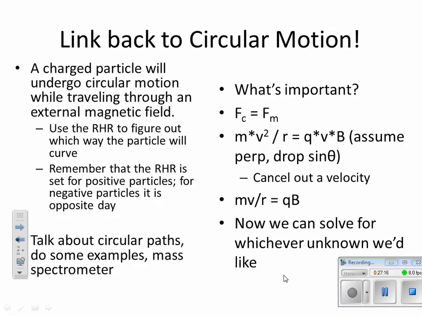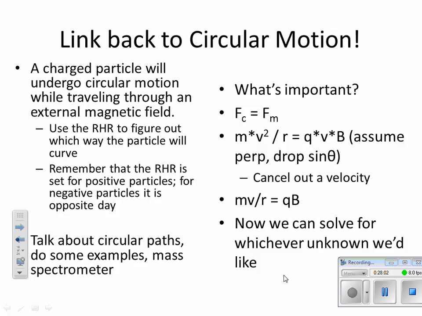Okay, so when we're talking about a charged particle going around through a magnetic field, if certain situations, settings, whatever you want to call them, are correct, then we can see nice little loopies going on. The right-hand rule will tell us which way it's going to curve. Remember that we're using the right-hand rule for positive charge. It can just as easily be a negative charge going through, though, and you'd either swap to the left hand, which some teachers might growl at you about, or you can just pretend that it's opposite day.